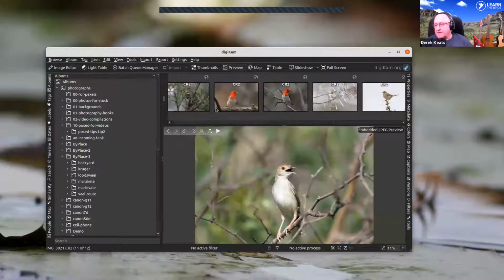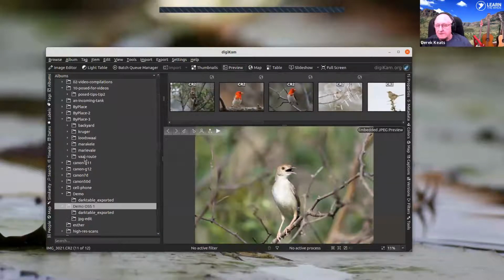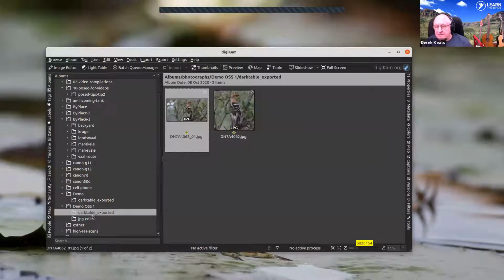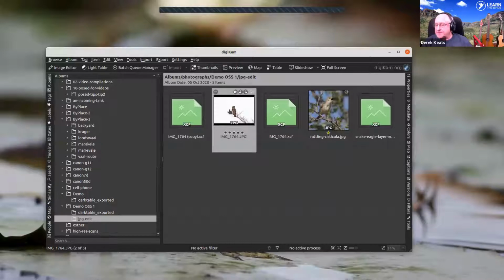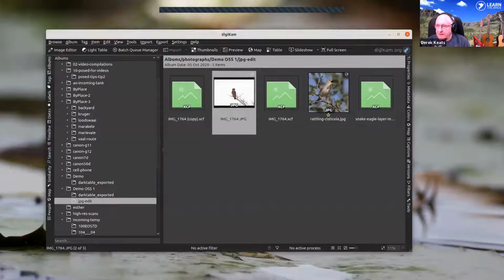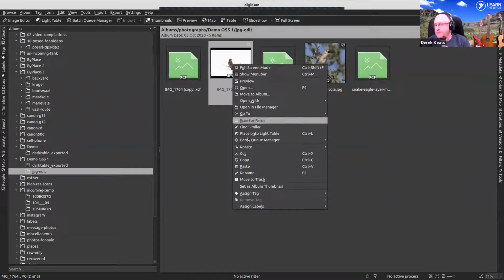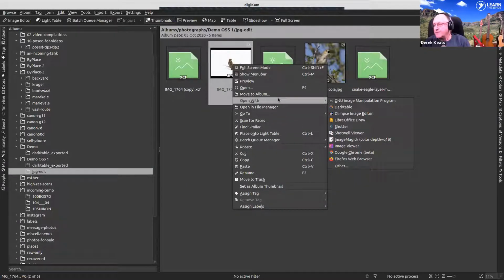Okay, what I had here, here we go. Yes, so this is now already exported as a JPEG. I've done that edit that we've just done on the other photographs, and I'm going to edit this image in GIMP. So I'm going to go open with GNU Image Manipulation Program. If you don't like GIMP because it has negative connotations, there is a sanitized version of it called Glimpse. But as long as you understand that it is just an acronym for GNU Image Manipulation Program, you should be fine.